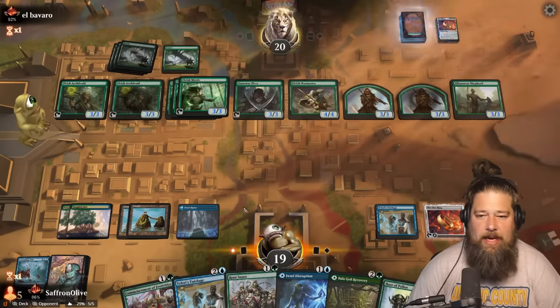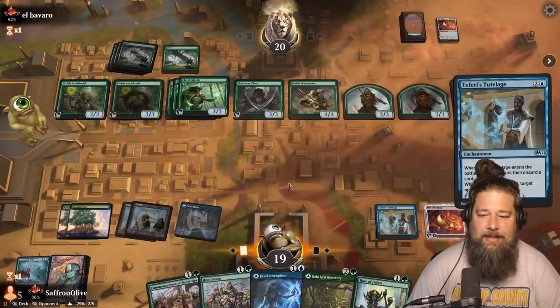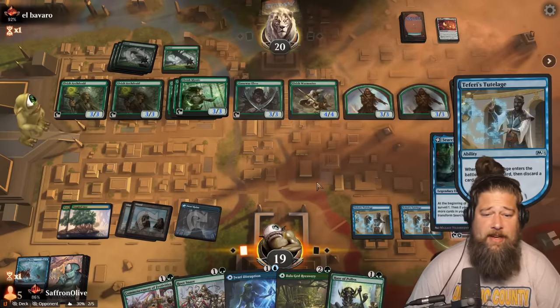We actually can mill our opponent out pretty quickly. They're playing the One Ring. We can mill our opponent out pretty quickly with double tutelage. Double tutelage and the ring is a lot of mill. It's actually a pretty fast clock.